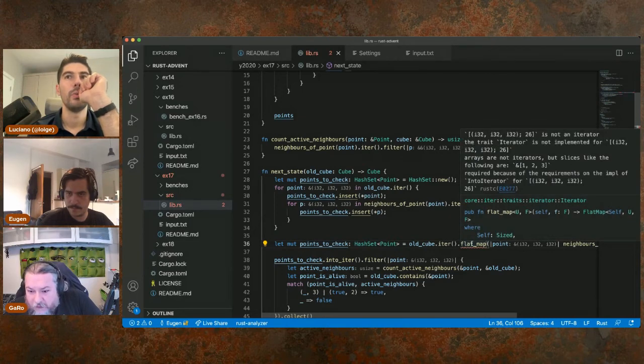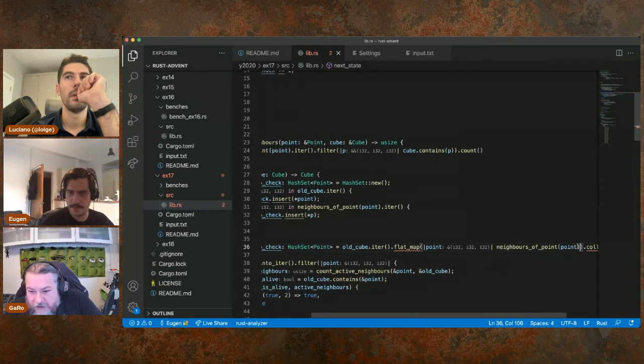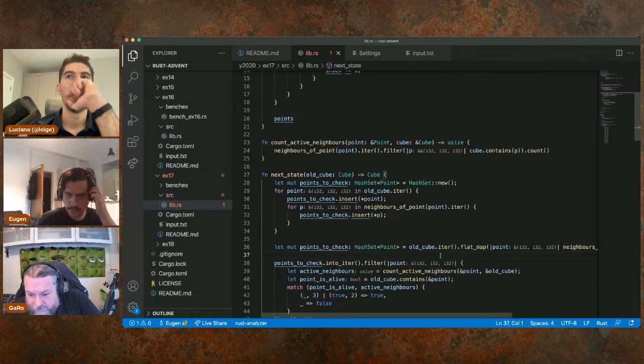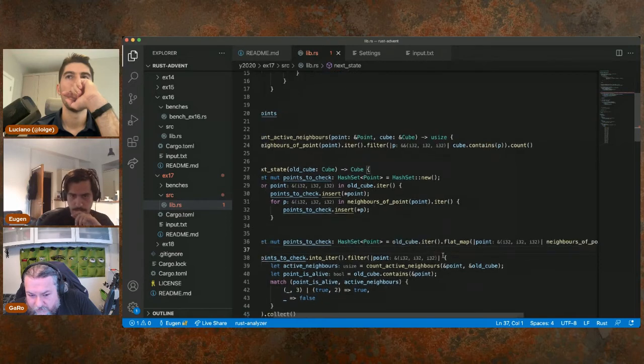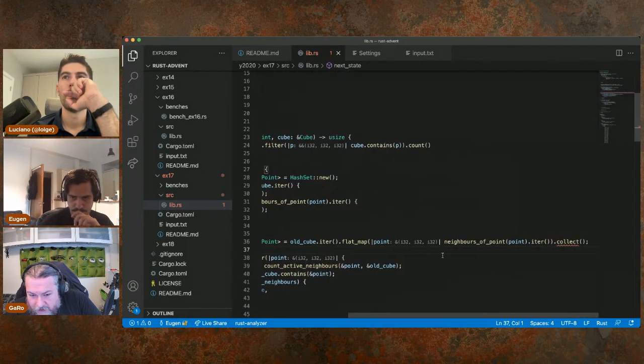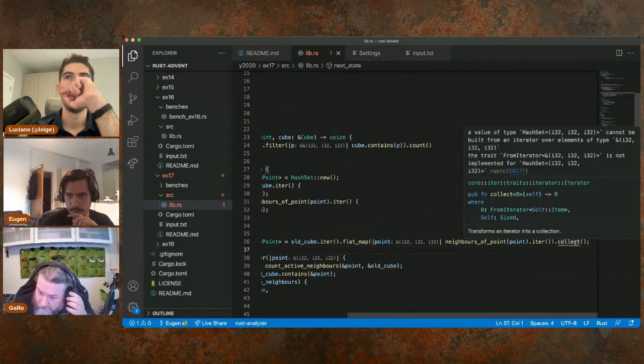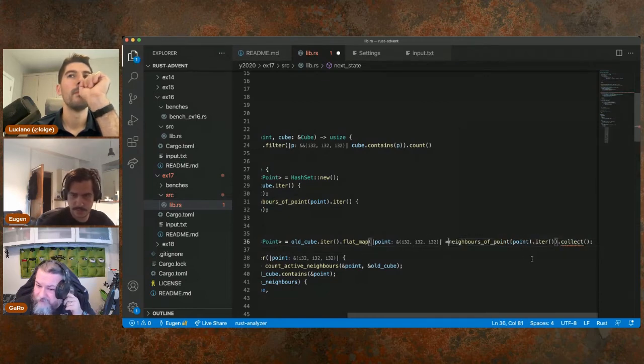Oh, you need to do iter of this. Iter.collect. Cannot be filled. It's a reference, so I presumably... No. Into iter?